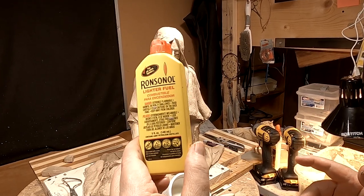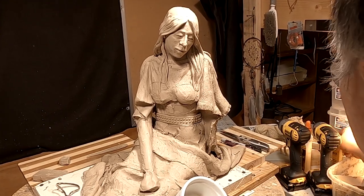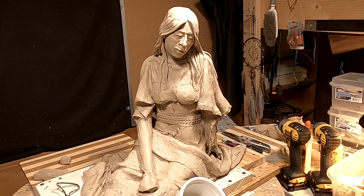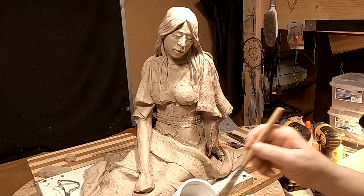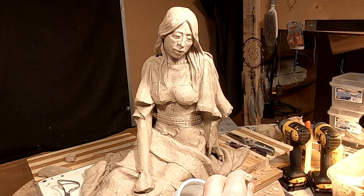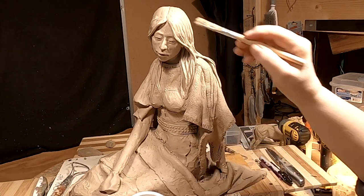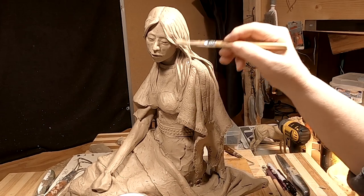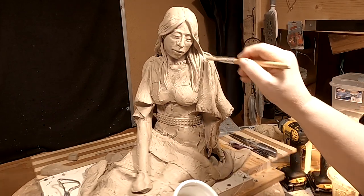All right, this is Ronsonol lighter fluid. And I know a lot of you already know about how I use this, but I get new viewers all the time, and so I have to repeat this, but it melts the clay a little bit. And what I've been doing with this hair, I'm going to have to melt the clay a little bit in places to take down the rough areas that develop as you're working on something like this.